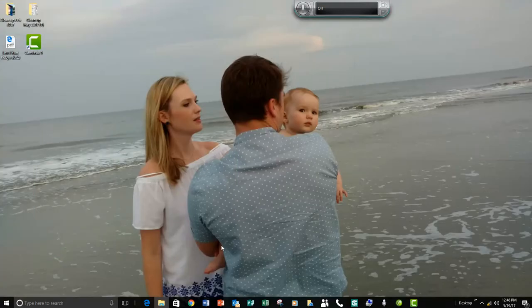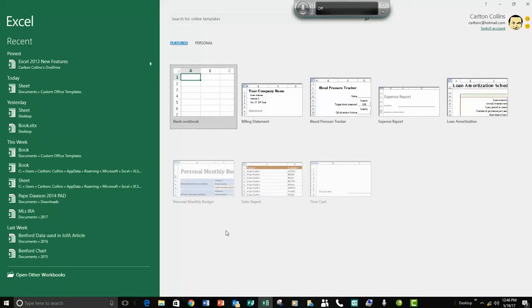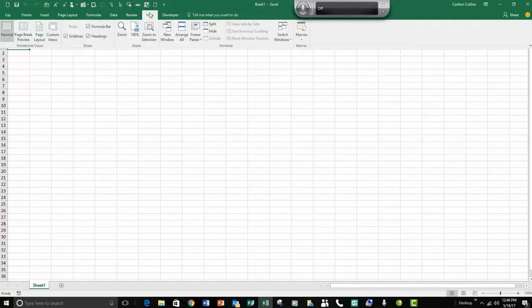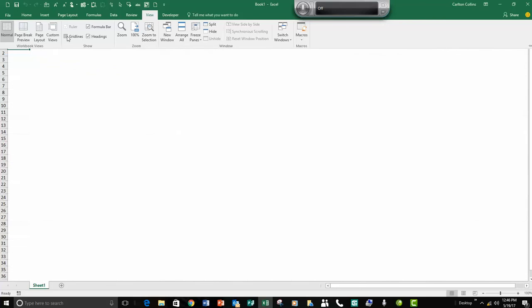And I'm going to push this to the side on my other monitor temporarily. Now what we want to do is open up a blank Excel document, and make the modifications that we want for our default Excel workbook. And so, for example, I'm not a fan of the grid lines, so I'll take those off.